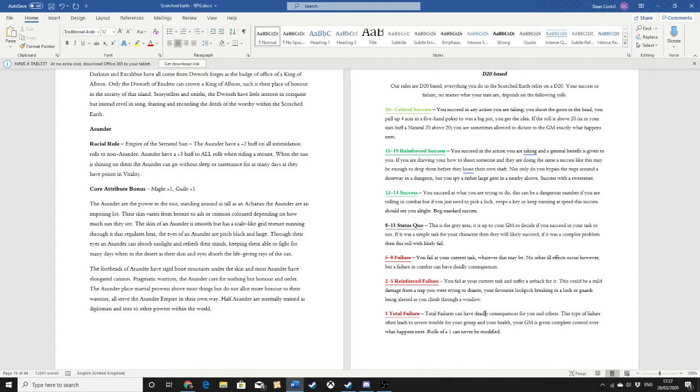Yeah, something nice. 20 plus, especially a natural 20, is a critical success, okay? So you succeed in any action you're taking, as in you shoot the goon in the head, or you pull up 4 aces in a 5-hand poker to win a big pot, you get the idea. If the roll is above 20, as in your stats buff a natural 20 above 20, you're sometimes allowed to dictate to the GM exactly what happens next. So, yeah, some nat 20s are really, really powerful.